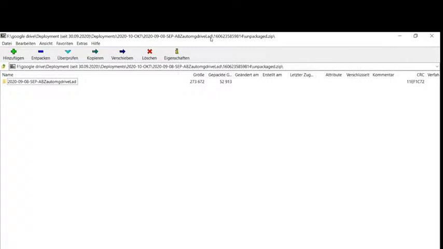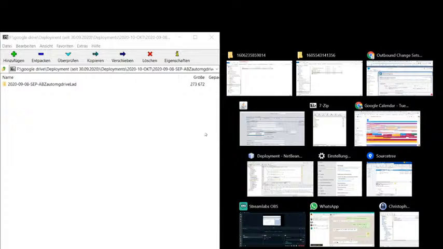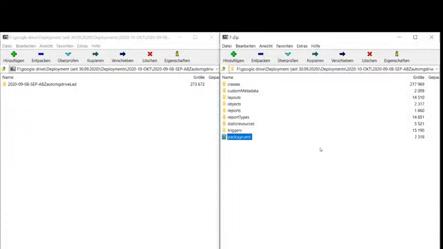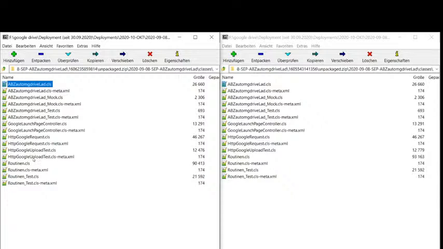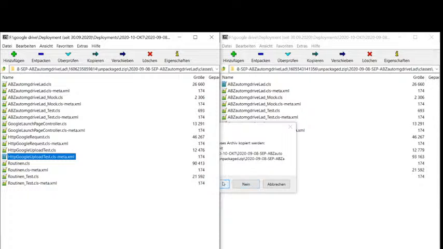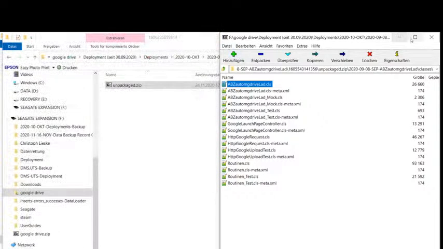And also, we just need to open it up. Yeah, let's put it to the left-hand side, and let's take the zip file. This is going to be the other one, and we open up the classes. We have the HTTP Google upload test in here, but we need to put the metadata in there. Okay. Now we have all the metadata in there.